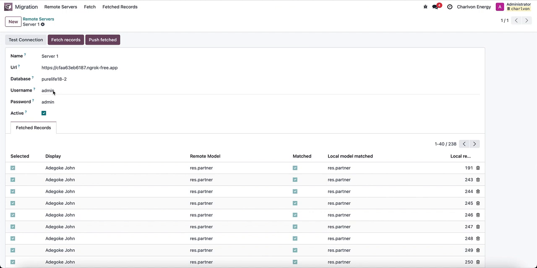So just a few things to note: the connection has to be very, very good. Also, like I said earlier, the fields that you choose to send have to be fields that can be sent, because there are some fields that are protected by Odoo, and also some fields are computed fields. So if you are trying to pull in data from those fields, you are going to get some issues. So you need to know the right fields to pull in, fields that are gettable, and once you go by those guidelines, then you will not have any issues.